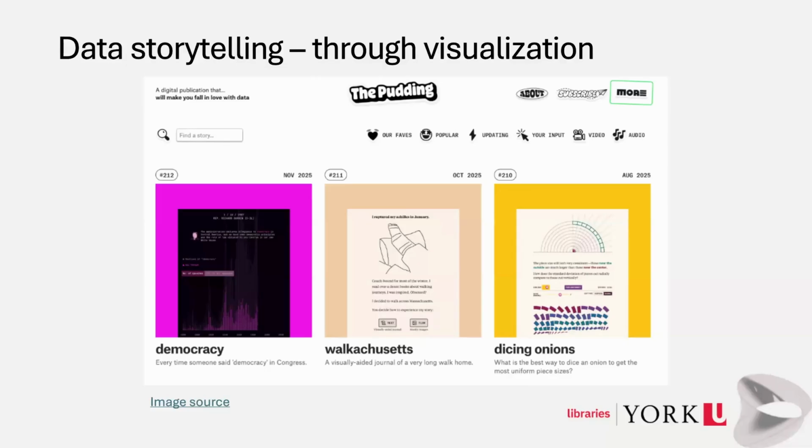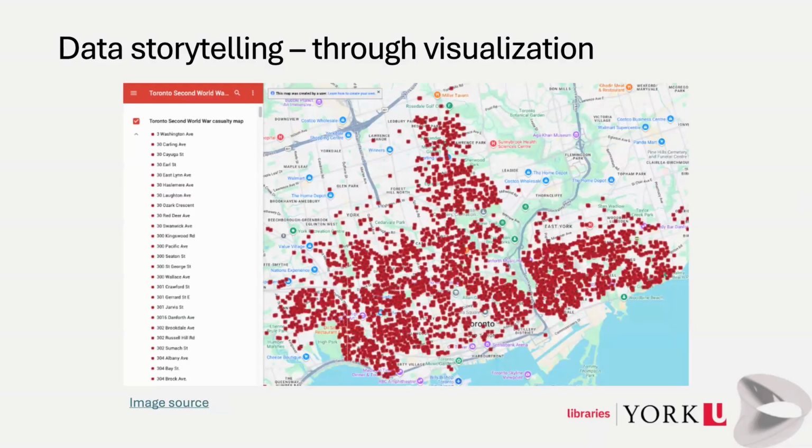But you can also be using, one more click, Ted, please, some pretty simple technologies that are very easy to learn. So I thought this was a nice example, especially for today, since it is Remembrance Day, to look at the different casualties across Toronto from the Second World War. And so a journalist had created this map through Google Maps. And it's a free platform, open source, to use, I think, at least part of it.